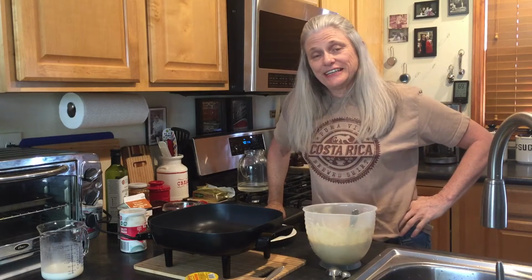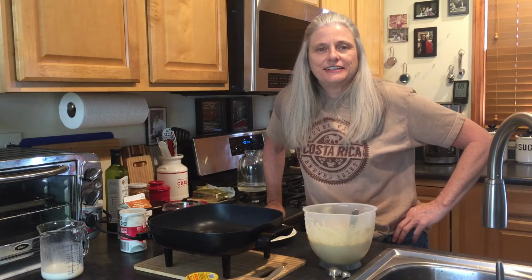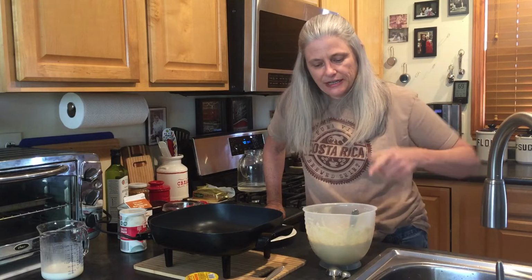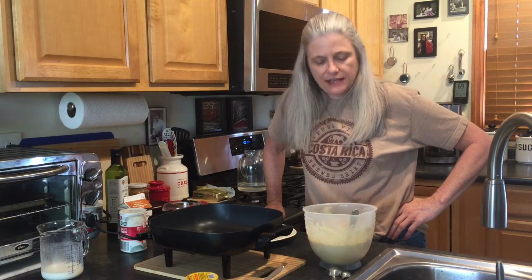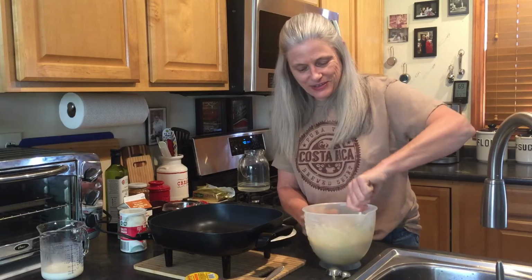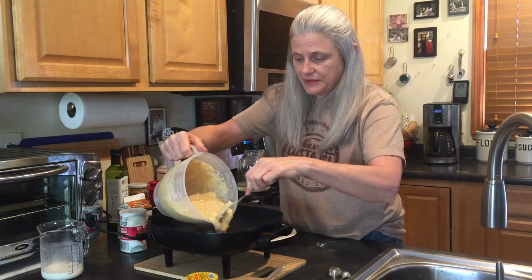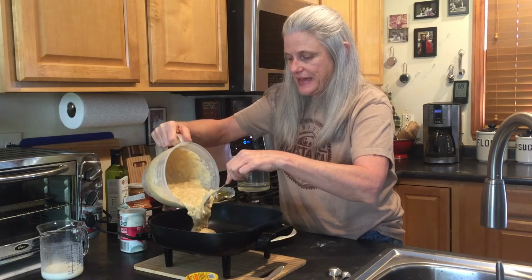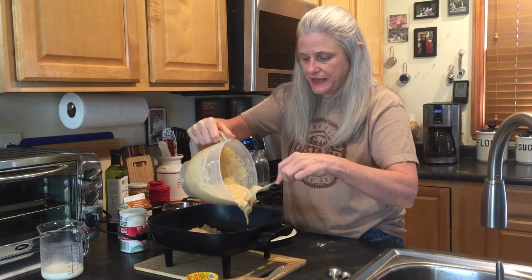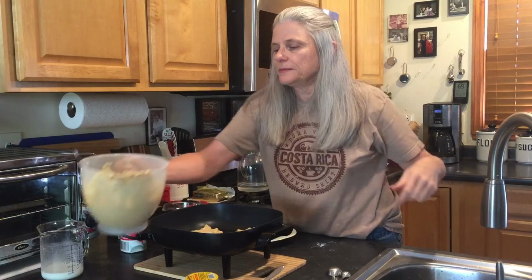And by the time I get done with these, the frittata in the oven should be done as well. So we're going to have a nice little flavorful mini frittata this morning and some of our apple fritter pancakes, which we'll probably just sprinkle with powdered sugar. And that will be our sweet to go along with our frittatas. And this is already getting pretty warm. So I'm going to start doling out some batter, some of our apple and cinnamon fritter batter to make our pancakes. Let those guys cook. This batch is probably going to make about 10 or 12. So we'll have some left over that we can dress up and make maybe a dessert out of later on.